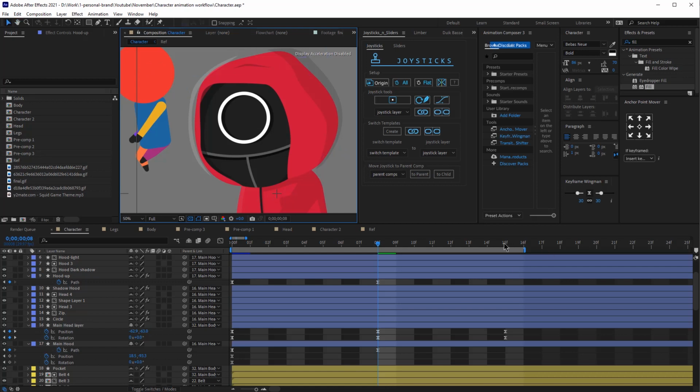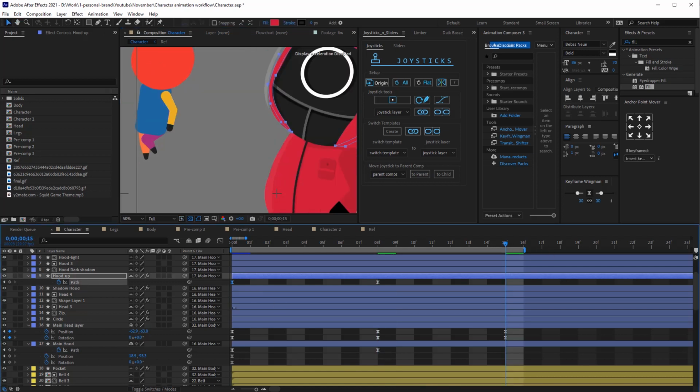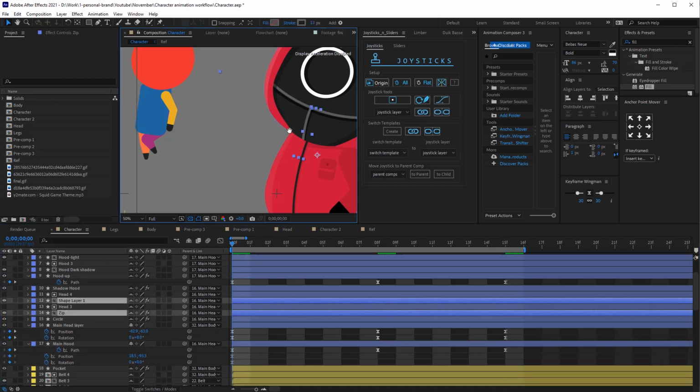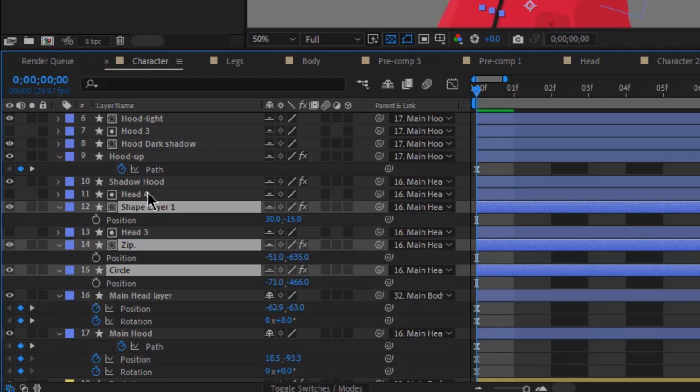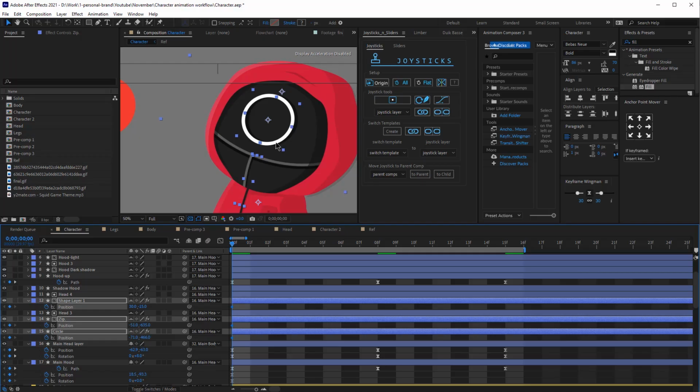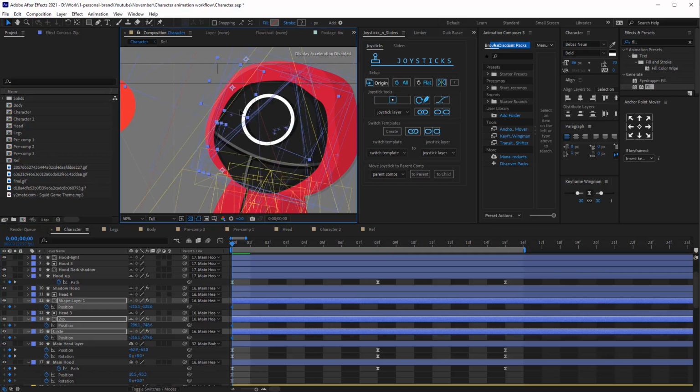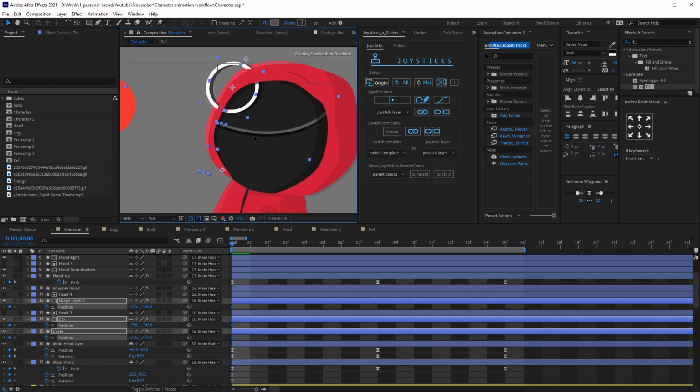Yes, I love it. And now let me copy and paste these keyframes here. So the next thing I'm going to do is I want the elements of the head, these 2 layers and the circle, to move as well. And since the head is a mask, they're masked to the head, so that allows us to move these keyframes, and they won't go out of the head except for the circle, but for now we won't need to adjust that.